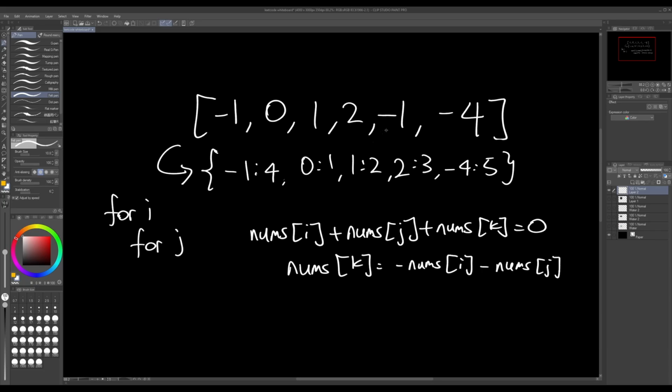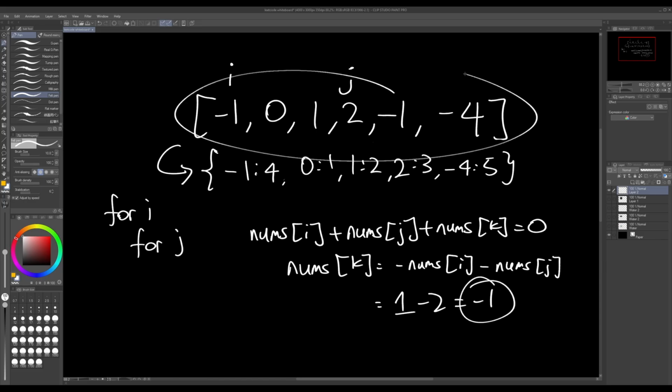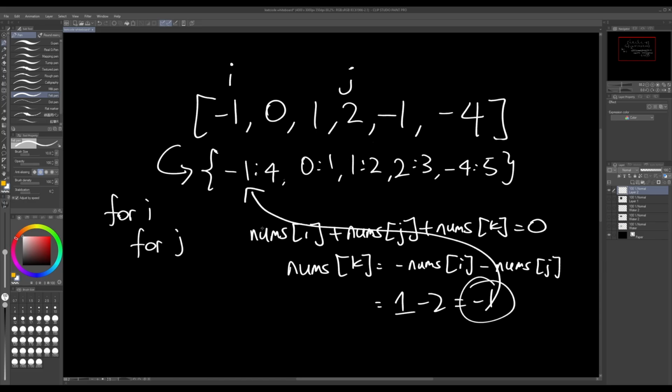So let's have a look at a more concrete example. Let's say through this process of a double for loop, I found an i over here and a j over here. So if I substitute these values, then the number that we're looking for is minus nums[i], which is minus minus 1, positive 1, minus 2, so minus 1. So this number, instead of looking for it in the array, we just kind of yoink one and see if it exists already. And turns out it does. Very cool. And that'll be O(1).